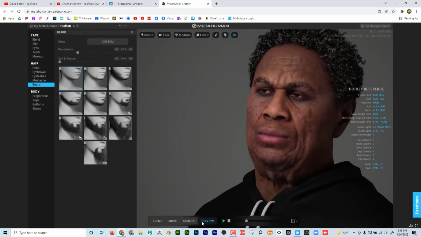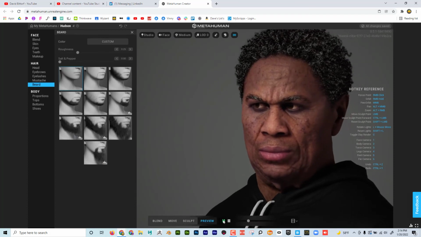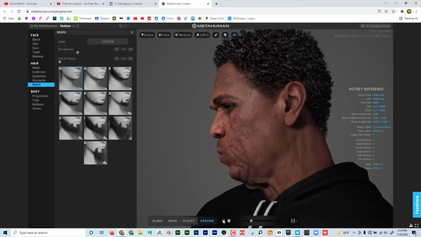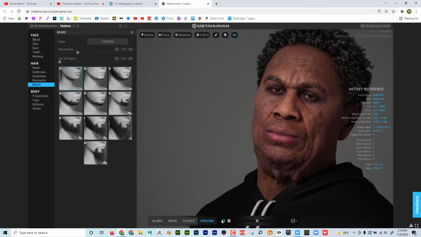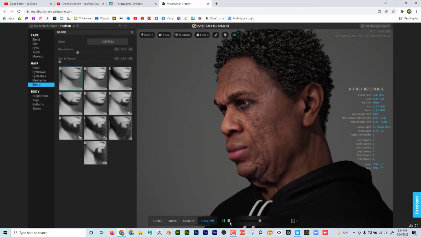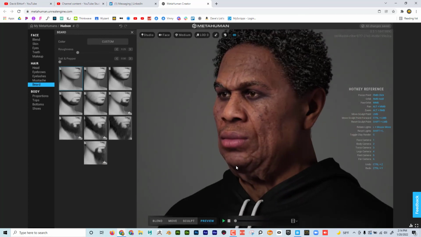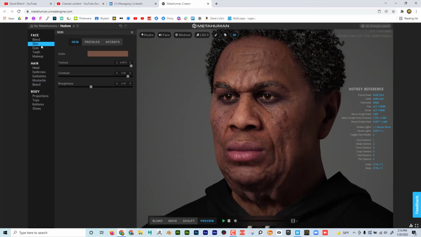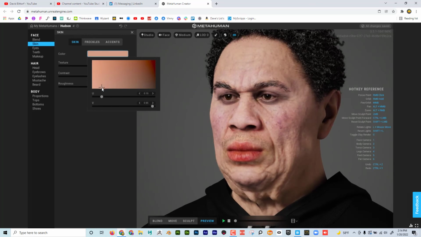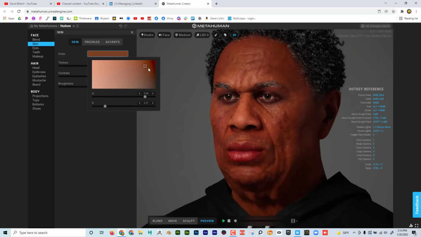Okay, let's see what we've got going on here. So if I hit play, once again, the character just immediately comes to life, and we can see all the wrinkles in the neck, all of the characteristics of the person, and there's so many different combinations that the odds that somebody would have exactly the same character would be pretty low, right? If I go to skin here, I can even do this. I can go here and I can go like this, and we can see how that changes.